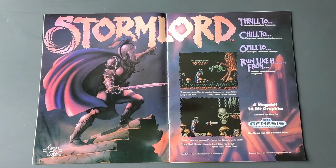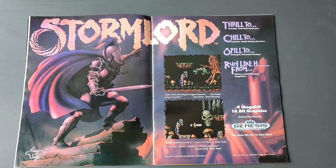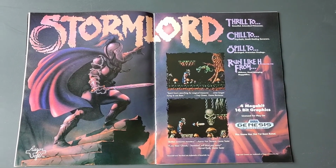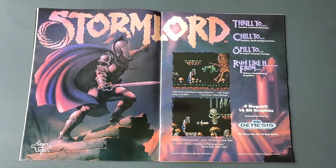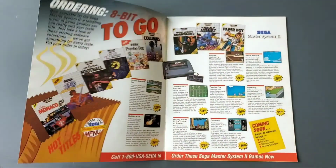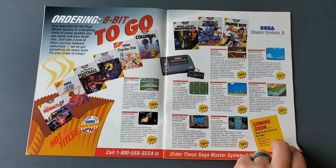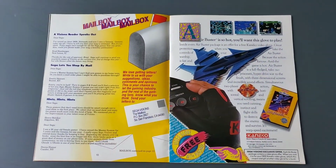And the same layout for Stormlord. So yeah, I've kind of already gone over this in a previous episode. That's kind of the problem with going through the whole series of magazines. I'm going to have a lot of overlaps, so I will just kind of breeze through the ones that I've already covered. Okay, same story. You guys know my thoughts on this already. Here we go.